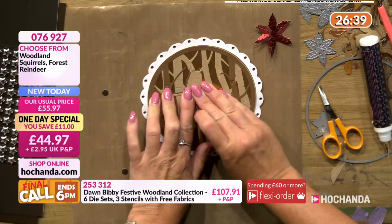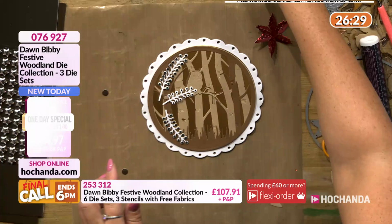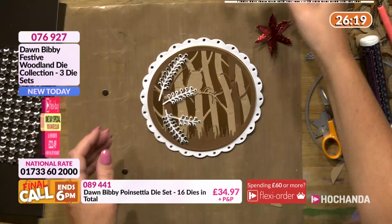And then we have got the berry branches that are from our poinsettia kit. You see how beautiful they are? You can either gem them up like this, and they look lovely. So Craig's just popped little gems on them. The other thing that you can do is just do little circles and put glitter onto them, and that looks lovely as well. Or you can use some of those drops that we've got on lots of different shows, the Nouveau drops and things like that.